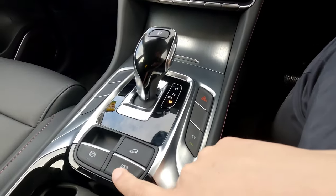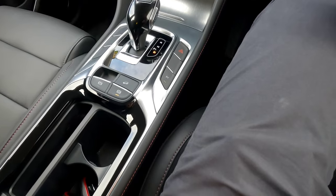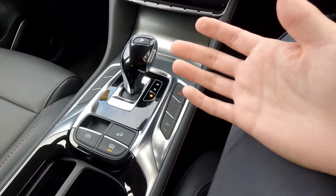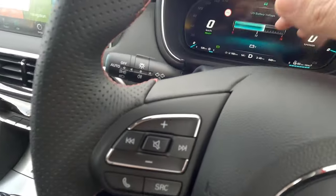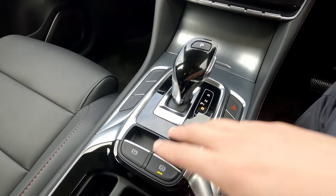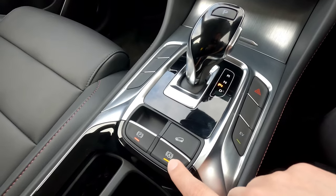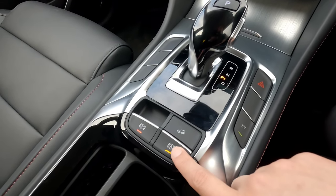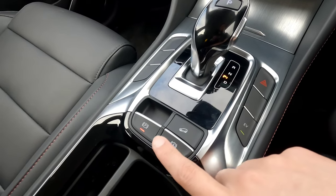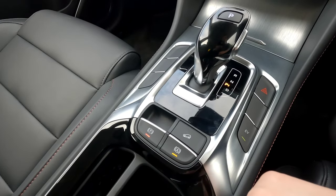That's the logic of how to use this. In any case, if you release your seatbelt, the parking brake will automatically disengage — in this instance it will automatically change to the red parking brake, but in most cases it will disengage. On most MG vehicles, they will automatically remember your choices from last time when you switch off the vehicle. So if you had auto hold engaged when you switched off, it will always be there when you switch back on — a very handy feature for daily use.